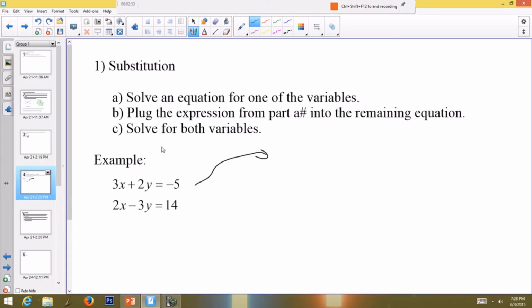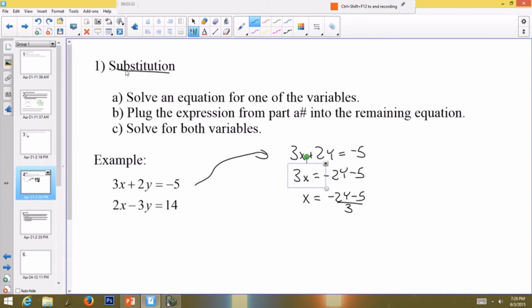It really doesn't make any difference, it's not going to be pretty either way that I do it. So I'm going to take this equation and solve it for x. We have 3x plus 2y is equal to -5. So I'm going to subtract 2y from both sides, and I'll have 3x equals -2y minus 5. Then I have to divide everything by 3. Unfortunately, 3 does not divide 2 or 5 nicely, so we're going to end up with an expression: x equals (-2y minus 5) all over 3.